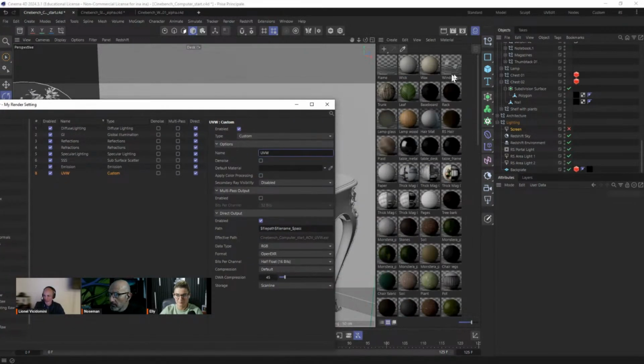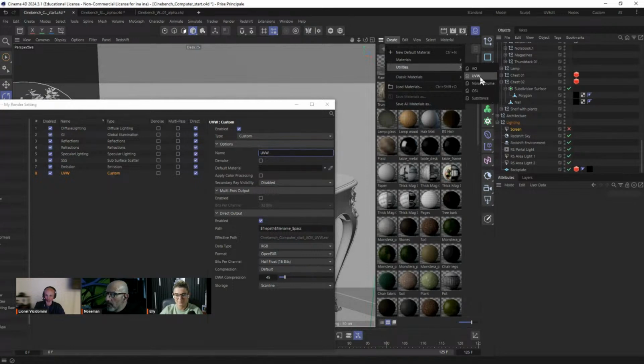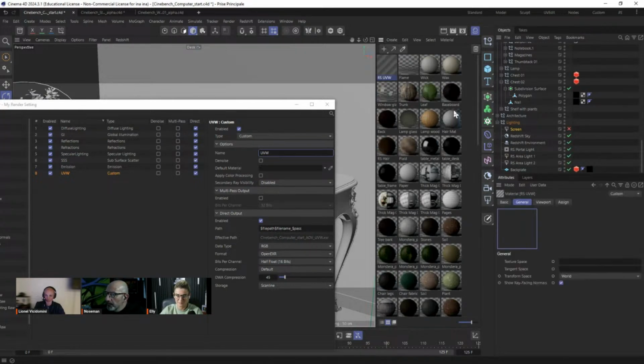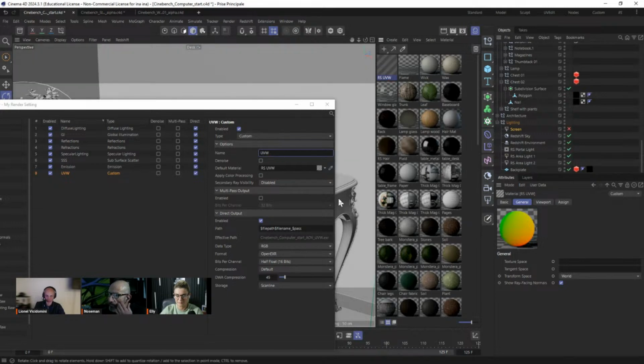Same workflow as the AO. Here you're going to create utilities, a UVW pass, and you just drag and drop the material in the default material. So it's going to give you the UVW of everything in the scene. It's a brute force way because you have all the UVs of the scene.